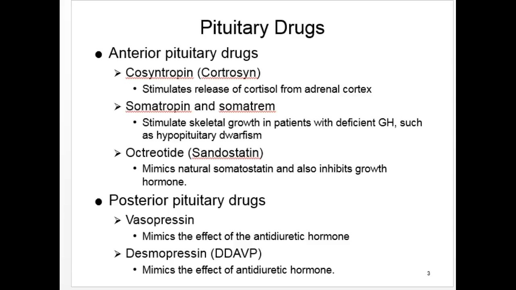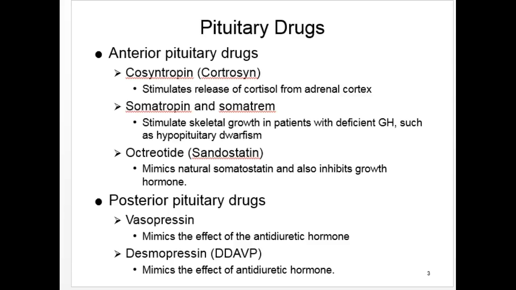Then there's a secondary reason, which is not intrinsic, it's extrinsic, that someone would take cosyntropin, which would be the wasting away associated with HIV. So this drug promotes retention of sodium in the kidneys. It can result in swelling. It can result in hypertension, because think about it, you're retaining sodium. So you don't want to give it to somebody who has extreme hypertension, right? Because you'll make them get worse. You don't want to give it to somebody with other medical issues that cause edema, because you might make it worse.